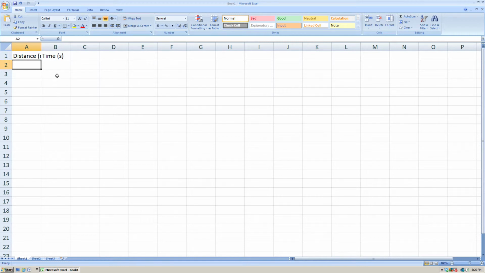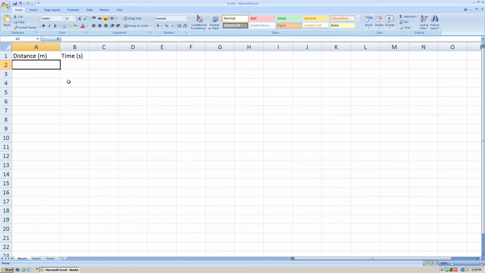So what you need to do is take your cursor, and at the very top between the column names A and B, or whatever the columns are, you'll see the cursor change shape. If you left click down, you can drag that column width until it's an appropriate width to accommodate the value that you have in there.